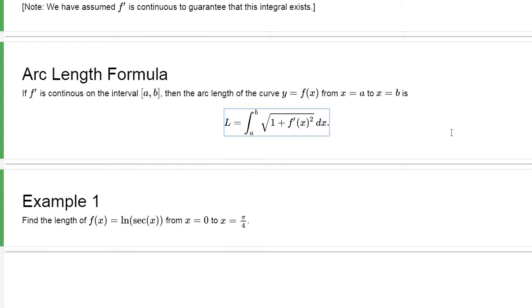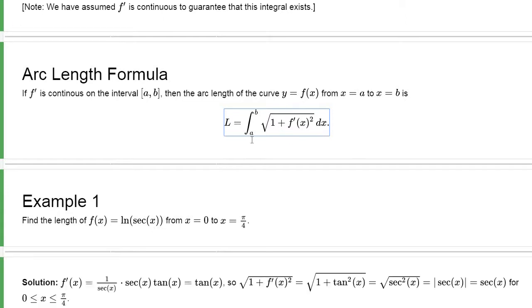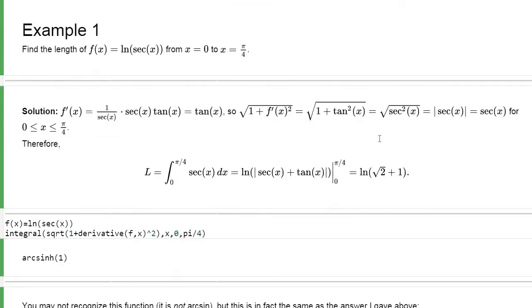Now this integral can be pretty nasty to compute. This is kind of a nasty thing here with square roots, but we'll see there's a few of these you can do by hand if you had particular functions. We'll let Sage do these for us. We might have to use numerical integration if the integral command can't integrate it, which is possible.